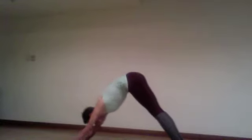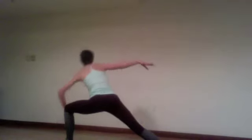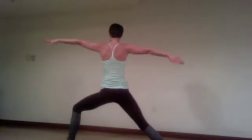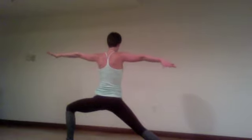Walk your hands up. Press into your downward facing dog. This time, left leg goes high. Bring it forward, step through. Spin your back heel down so that you're ready for your warrior two pose. Windmill your arms up. Check in, settle in, get centered.